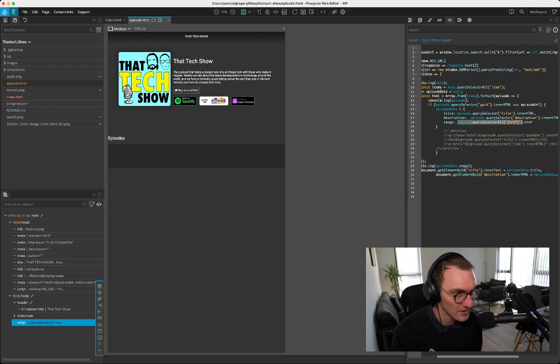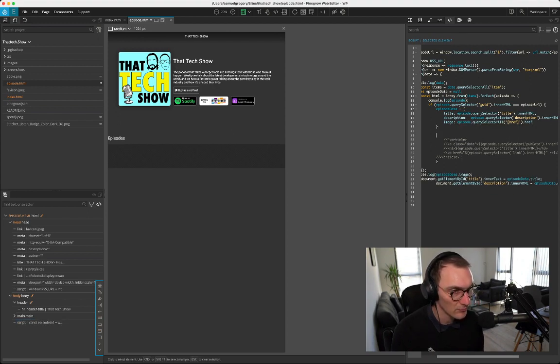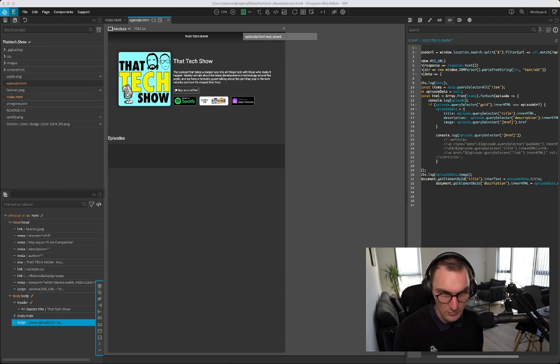Let's console log what this is actually getting. Because it's getting something. It's not breaking. Oh, maybe, yes, because it's query selector all. There's an array. So it's getting that.